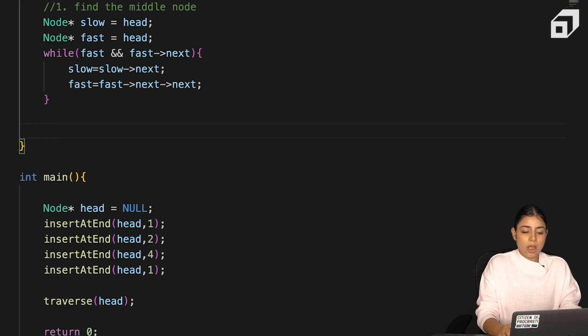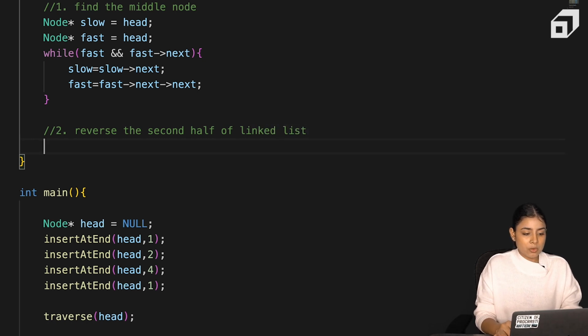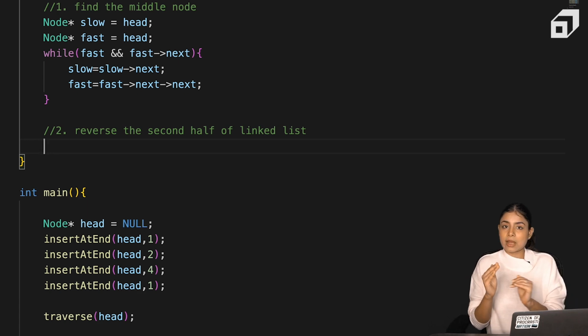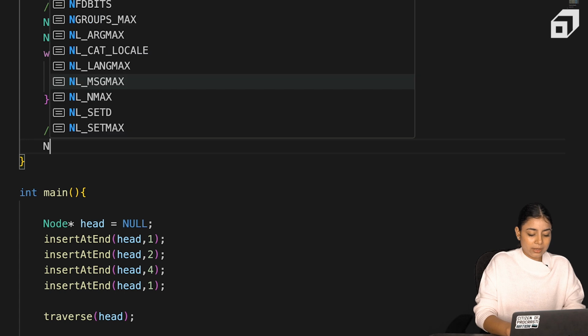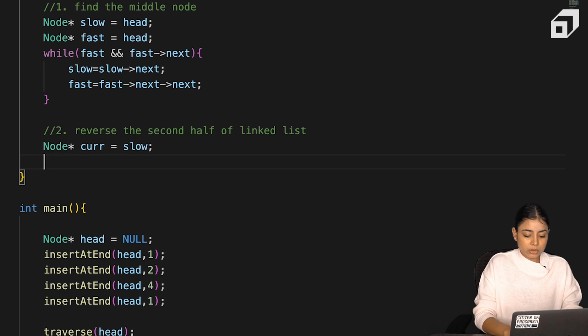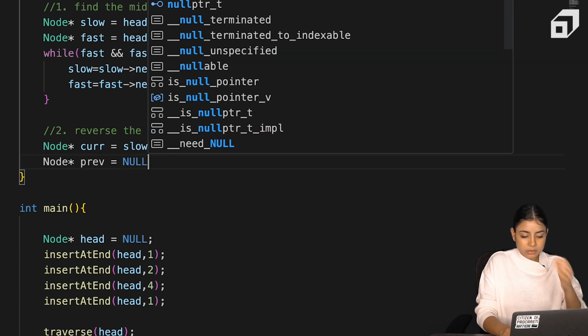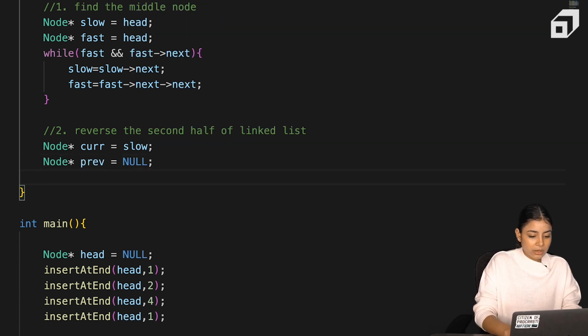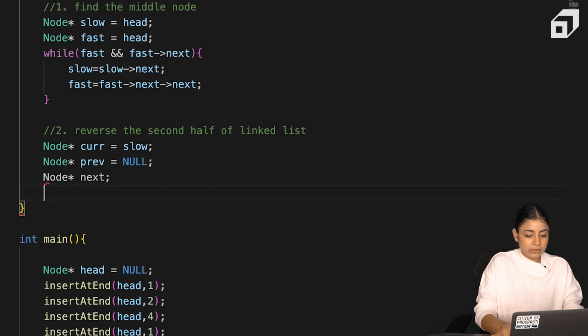Now our slow pointer is at the middle node, and we'll move to step 2, which is to reverse the second half of the linked list. My slow is at the middle node, so I'll make the current pointer point to where my slow pointer was, and I'll create another pointer previous where null was, and another pointer next.